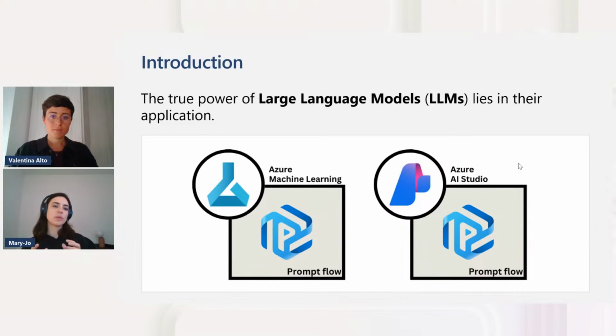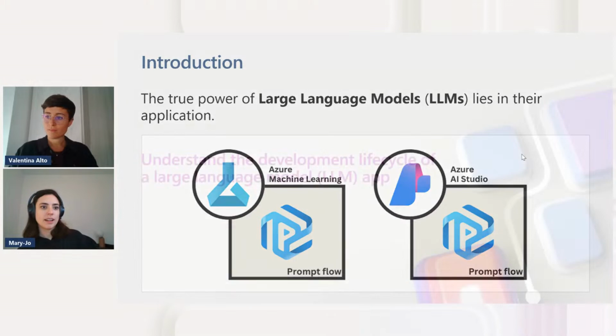And I would say the user interface is a bit easier maybe than the studio. They're very similar. We're going to see as well that the concepts are the same. The underlying technology is also the same. But like I said, in the exercise in the Learn module, we focus on Azure Machine Learning Studio. So you already have it there. That's also what you can do yourself. But today in the demos, we'll focus a bit more on the AI Studio to show you the other side of things as well. Great.